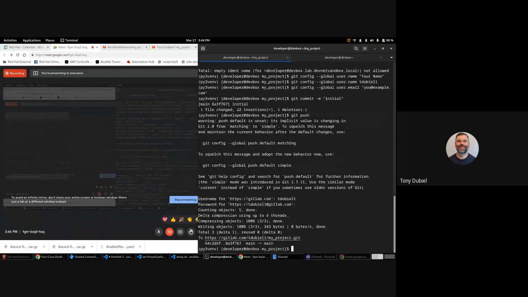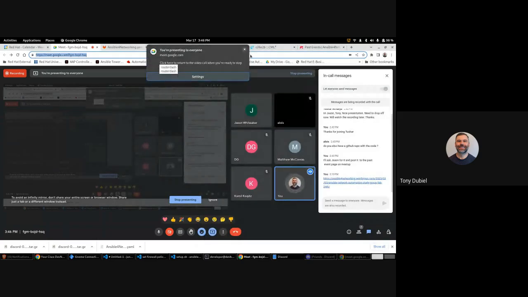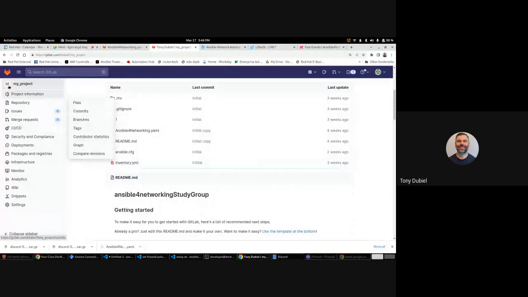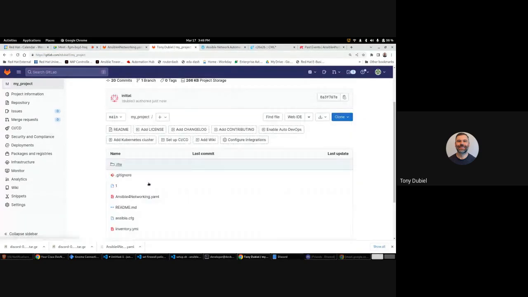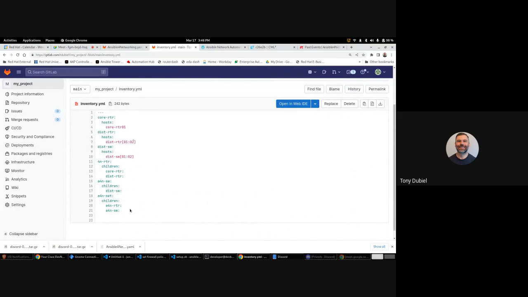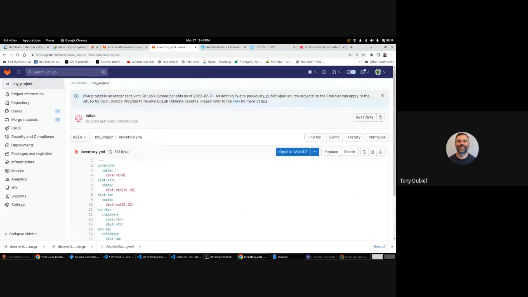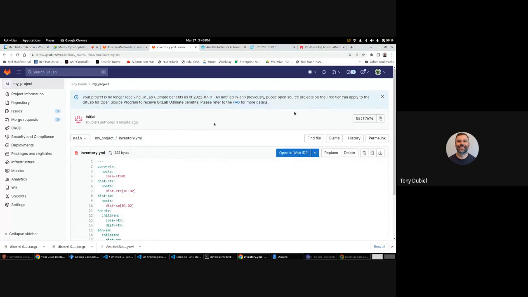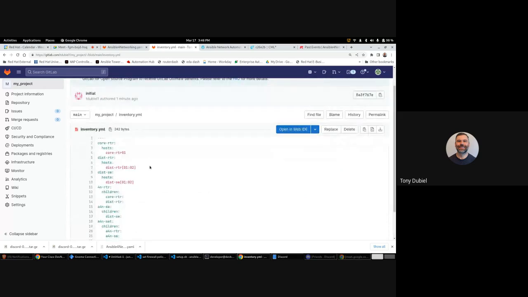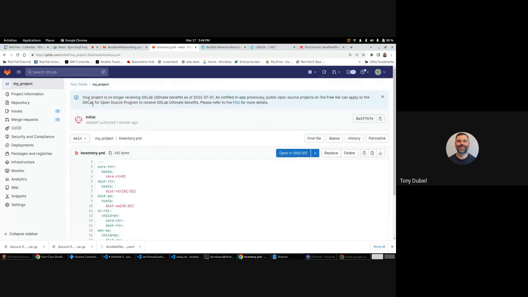And then you'll see here that it actually pushed those files up into the repository. So if I go into my project now, and let me refresh the screen real quick. If I click on inventory, this is all the stuff that we just did. Right, and this is the commit ID that it creates for the history of this. And what else is there? Yeah, that's the only thing that we changed. So there's really nothing else to look at. So now I have my changes.